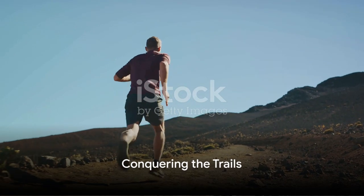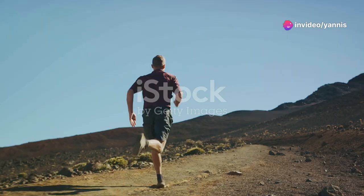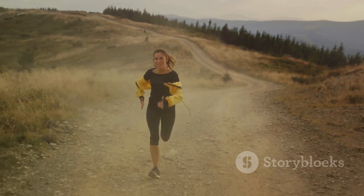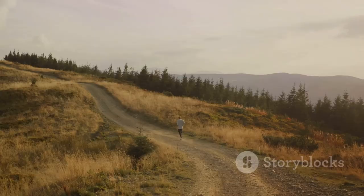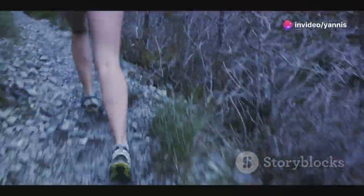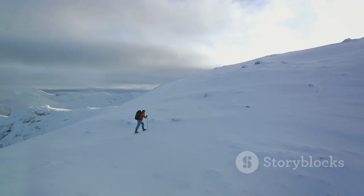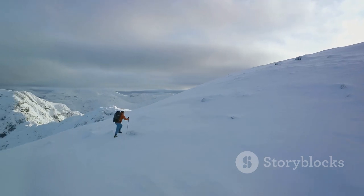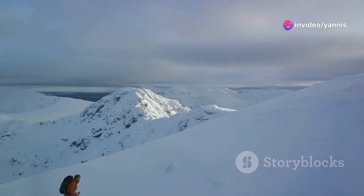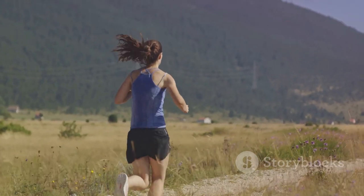As we begin our ascent, it's important to maintain a steady pace and stay focused on our breathing and form. Mountain trail running is a dance with the terrain, so let's perfect our steps. On steep inclines, lean into the slope and shorten your stride — this helps to conserve energy and maintain balance. When navigating rocky terrain, lift your feet higher to avoid tripping. Your eyes are your best tool; scan the path ahead and plan your steps accordingly. Winding paths can be tricky, but stay light on your feet and use your arms for balance. This isn't just about speed — it's about agility and quick decision-making.